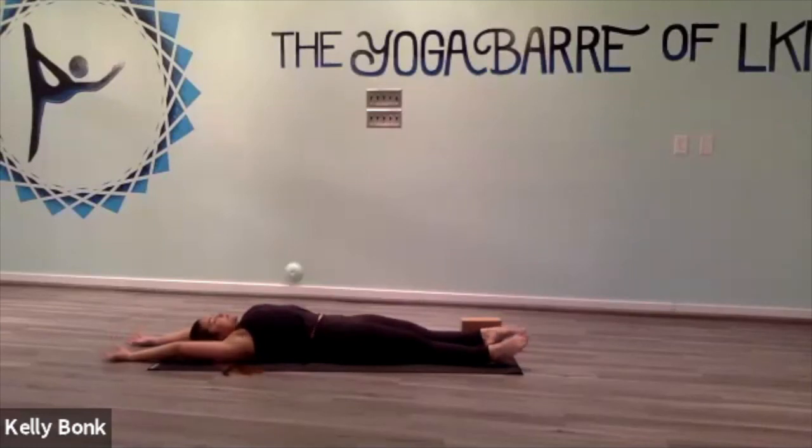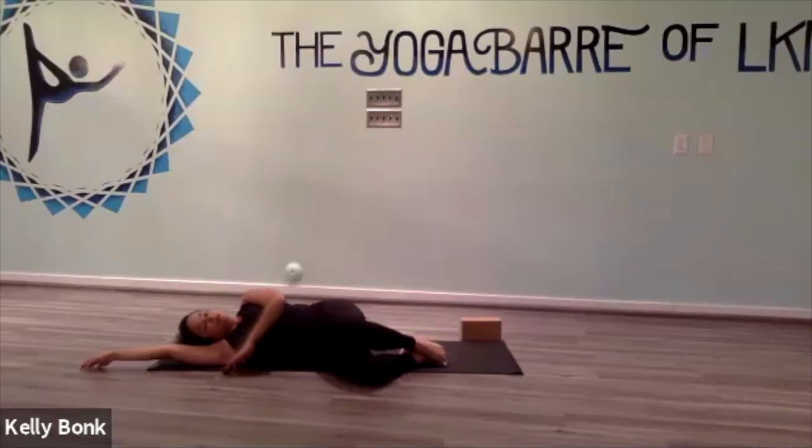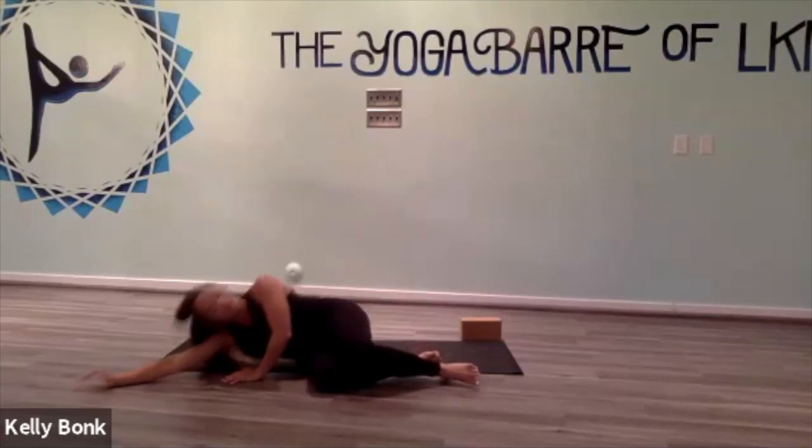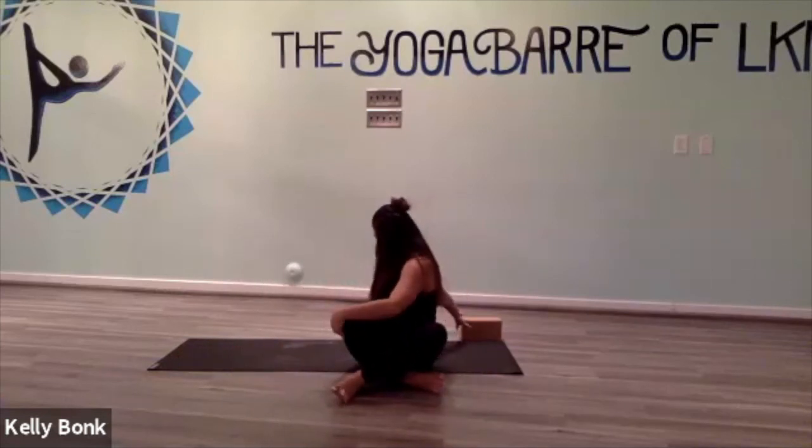Take our arms, lift them nice and high above our head here. We're going to shift the body to one side or the other. So a little fetal position, curling the knees in. One arm is under the head, one hand is on the ground. Just rocking over to one side or the other. Feeling the ground beneath you. And then really slowly and at your own breath, we'll slowly push ourselves up to an upright and seated position. Fix our Shavasana here.